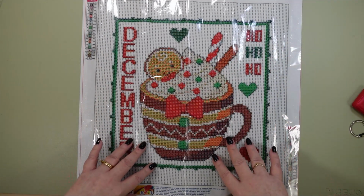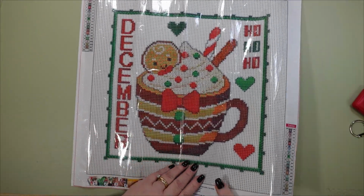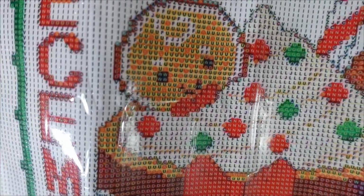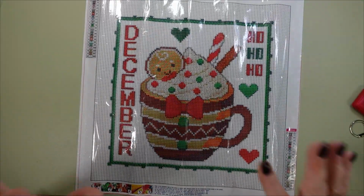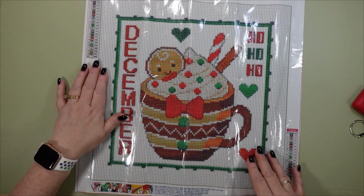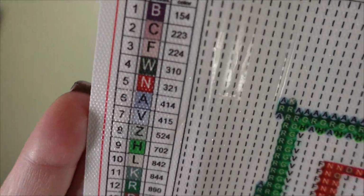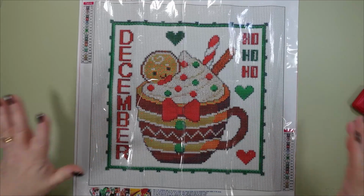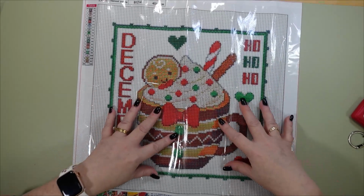Love the fact that there's lots of color blocking in this one, and I'm actually really quite impressed the more that I look at this, that the drill field is super, super clear. There's not going to be any problems. There's not a whole lot of confetti in this. There is some, but not too much, and lots of white. So I was thinking this is a 40 by 40. It's got 20 colors. The legend is completely in letters. I'll just show that to you really quick. So nothing too complicated, nothing too fancy.